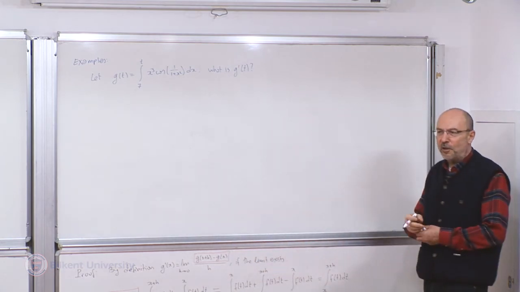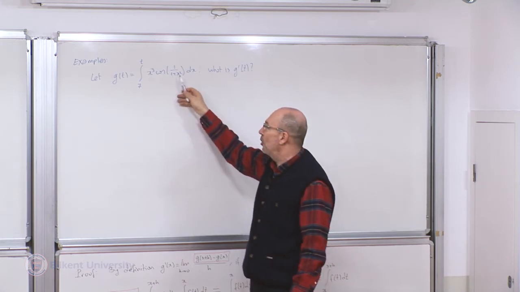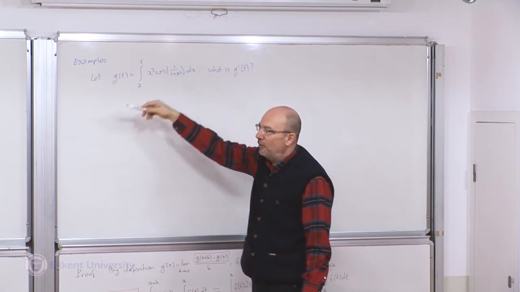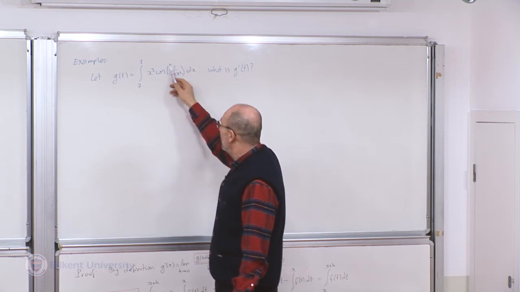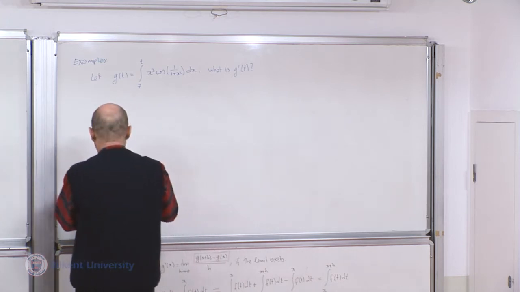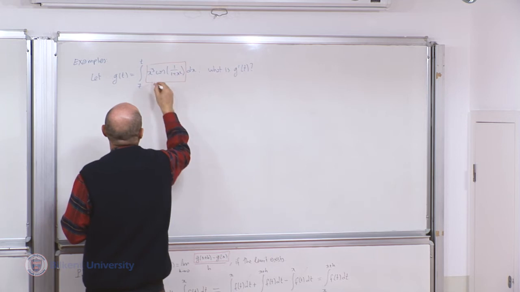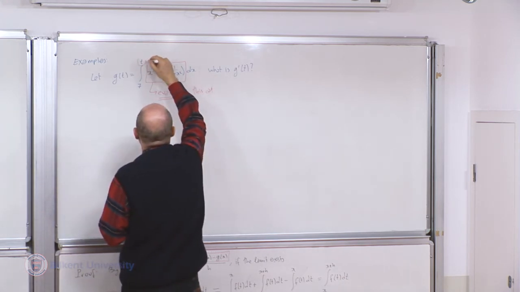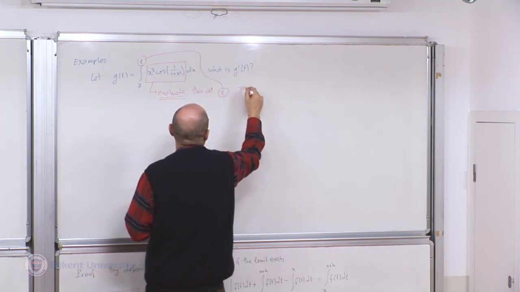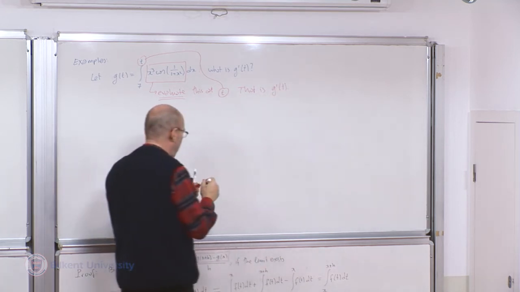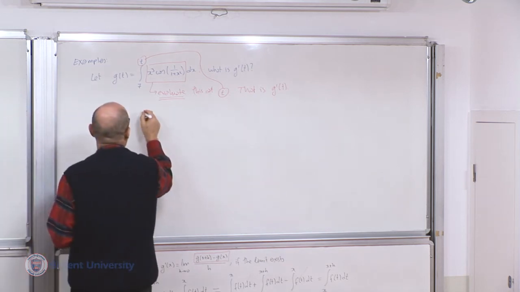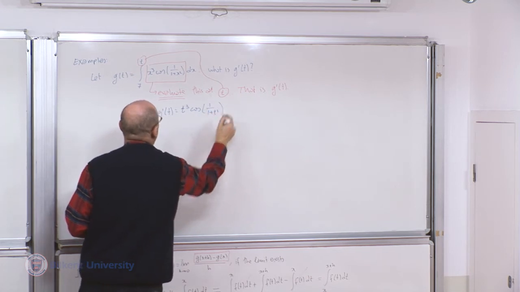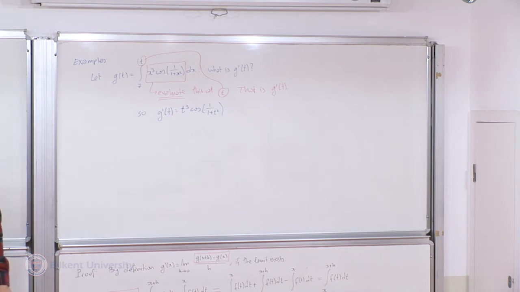Okay, so at first this looks very complicated, time consuming, because at first you feel that you are going to take the derivative of this whole thing, which is not difficult, but of course nobody likes to write these things step by step. But this is an integral. The fundamental theorem of calculus says that you evaluate this object at this point, that's the derivative of this. Okay, so we take this object here. So evaluate, okay, not differentiate, evaluate this at this point at t, that is g prime t. Okay, so that's what the fundamental theorem of calculus is saying to us. So g prime t is just t cubed cosine of 1 over 1 plus t squared. Okay, so that's it.